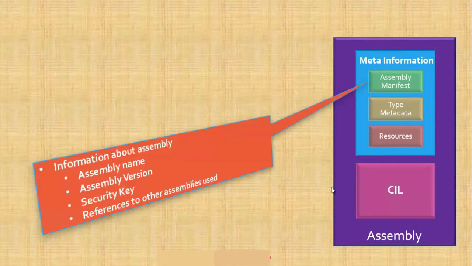When you write applications, you use various classes from the framework class library for development. In order to call these classes, you first need to add references of the assemblies or DLLs in which these classes reside to the project. After compiling this project, the assembly will get created and all the references which we have used in this project development will get stored in the assembly manifest.